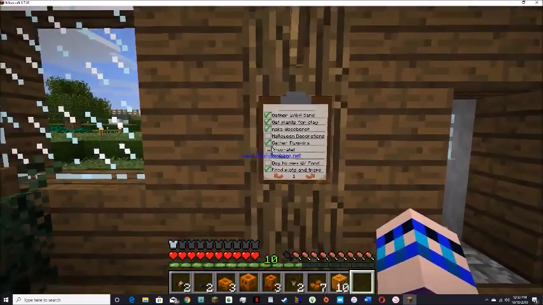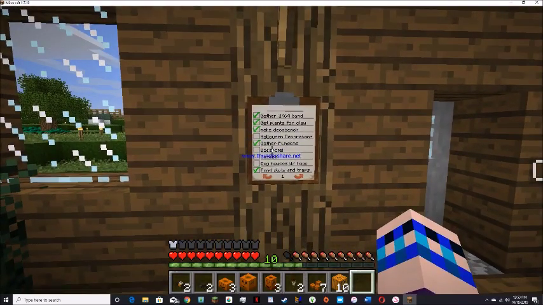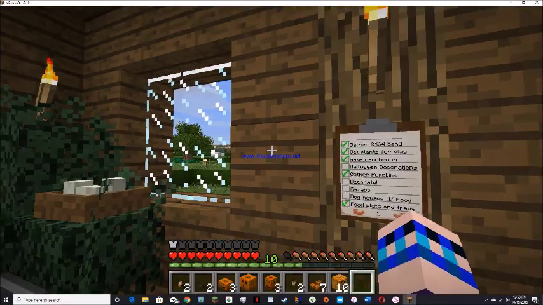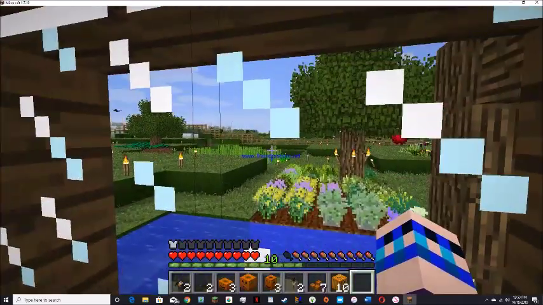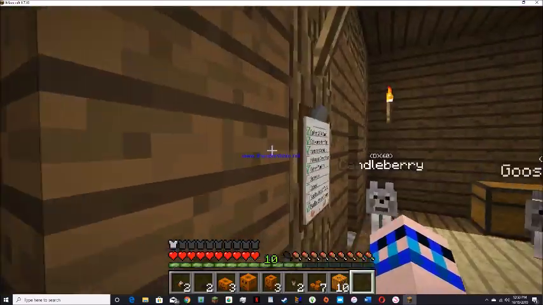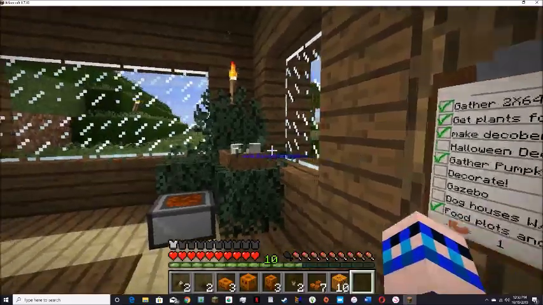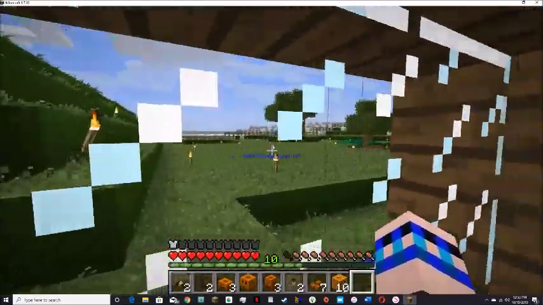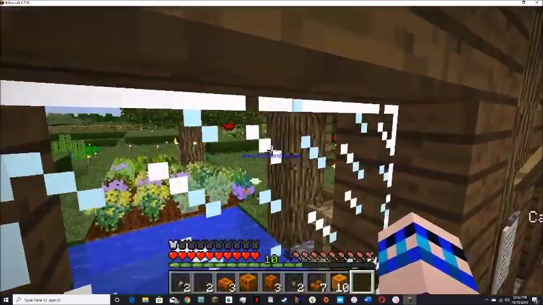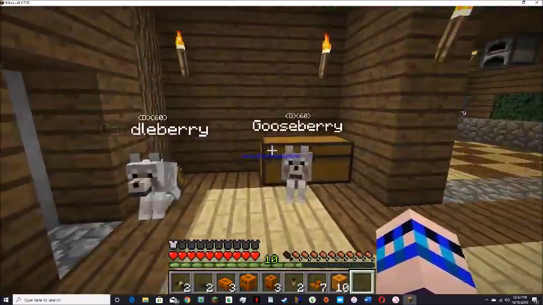But yeah, right now, this is what we have to get done before episode 10. Once this is all done, then we can start our adventures and start building a zoo. I think we're going to probably start with the zoo entrance, that way we know where to start our zoo.